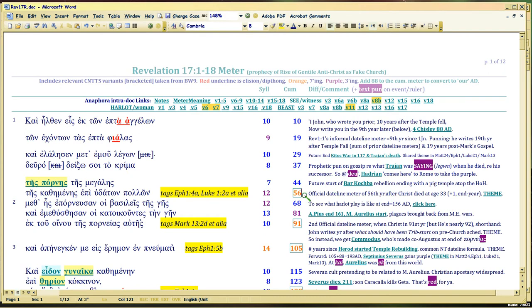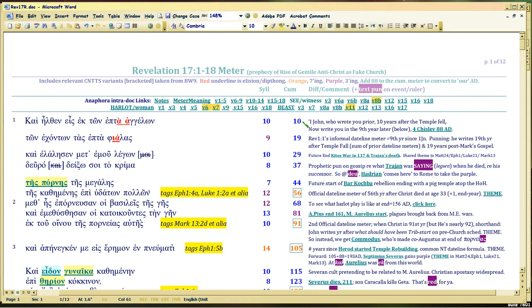So we know, okay, if it's the 56th year, that means 55 years have passed. The 56th year has not completed. Christ was 33 when he died. Everybody knows that. So it's 88, and it's actually at the end of 88 AD. Okay, so if you know that, then you're seeing this first syllable. That's 88. You get here 10. That's 10 years after 88.